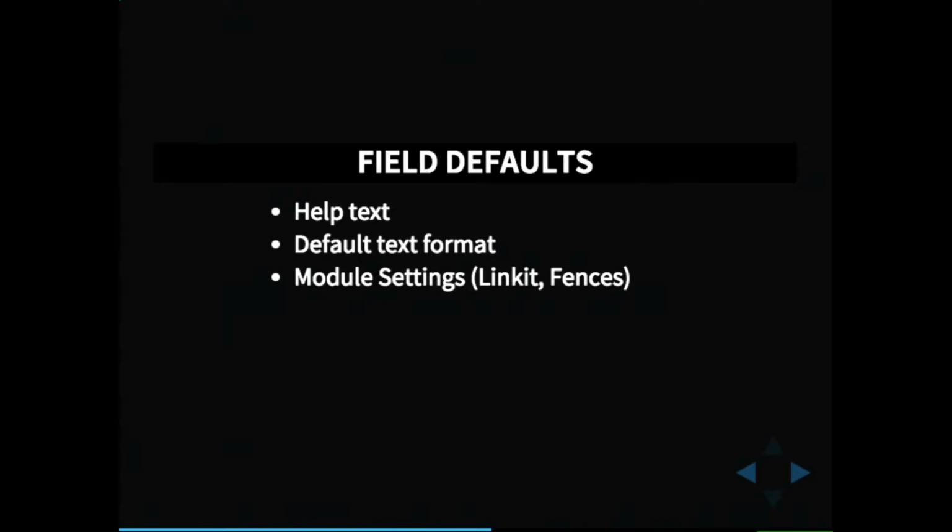If you've ever tried to theme a Drupal site and you have divs and divs and divs inside of, around your body field, Fences you can use to hook into your field and take it out, put a paragraph tag around it, put a span around it, or use no tag at all, or no wrapper at all. But any module that you install on a site has the potential to add itself to the field default screen.